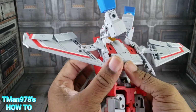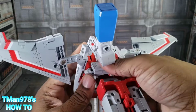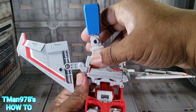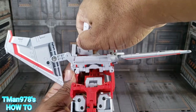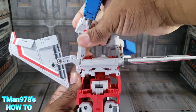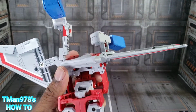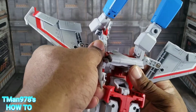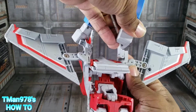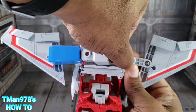All right, now that we're here, I'm going to rotate this up like that. Bring this down and like this, and fold it back out like that. Lift that back up, straighten it. Same thing over here. Get this down and actually move that up a bit. Bring this down, rotate it right here.